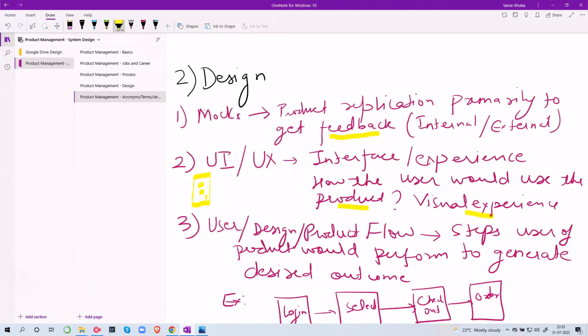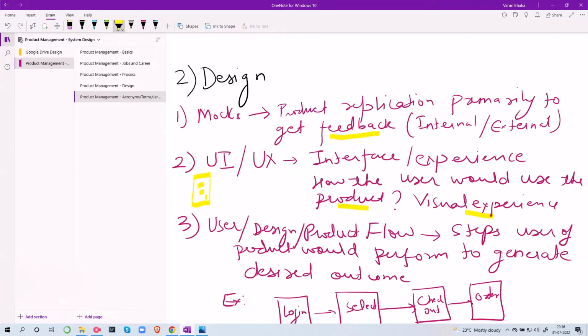Where do you place any sort of background image? All of that is essentially UI UX. You will also think about the color of these buttons, the shape of these buttons, the text that goes inside these buttons. All of that is part of the UI UX, the visual experience.